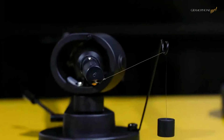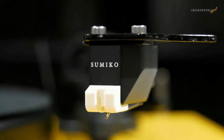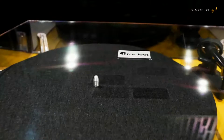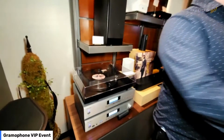Oh, I'm sure it is. They offer such a high value. I mean, that's the real thing, is that a lot of people, when they first get back into vinyl, might not want to spend thousands of dollars on the turntable, but they still need something that won't damage their records. It'll sound good. It'll give them a taste of what they miss about vinyl. You know, if they get a very inexpensive turntable that's not well made, it's probably not going to give them the kind of enthusiasm for music they were expecting. You know, that kind of passion where you're like, oh, it's fun putting on a record, you know? So we make very affordable turntables that still give you that audiophile performance without breaking the bank. And then as you want to upgrade, we certainly have models that go up from there.